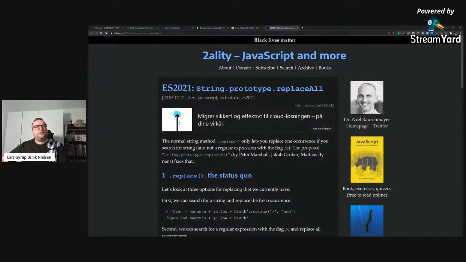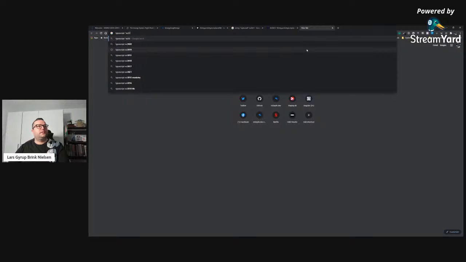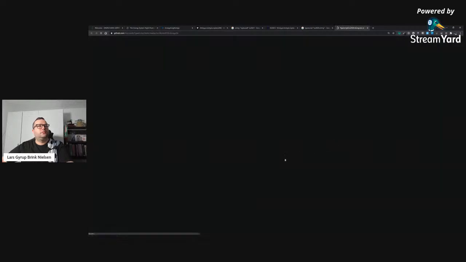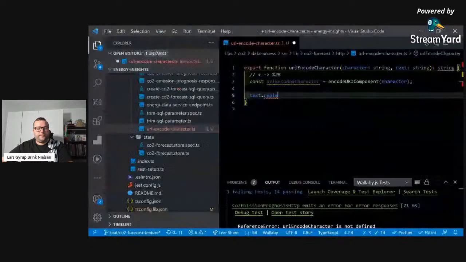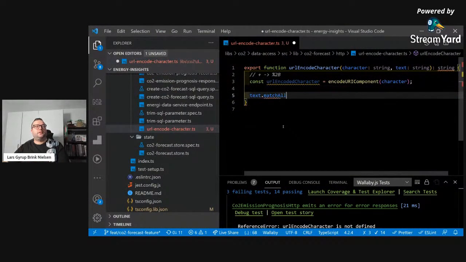We should be able to look this up in TypeScript. ES 2020, that's string. Match all. Okay, so if we got this, then it's working. Match all. We didn't get this.